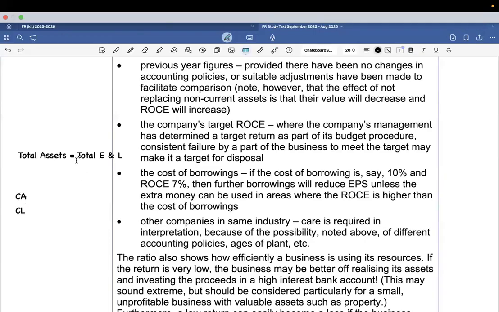What you basically do is, the total assets amount is given to you. You just deduct the current asset and current liability from the total assets amount to derive the equity and liability. Sorry, you're just going to remove current liability from the total equity and liability amount in order to get the capital employed. Otherwise, in order to get a total asset amount, in this way you can cross check and make different equations out of it. Understood? Clear now?